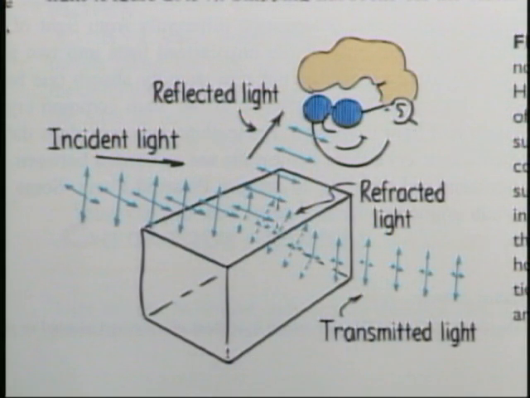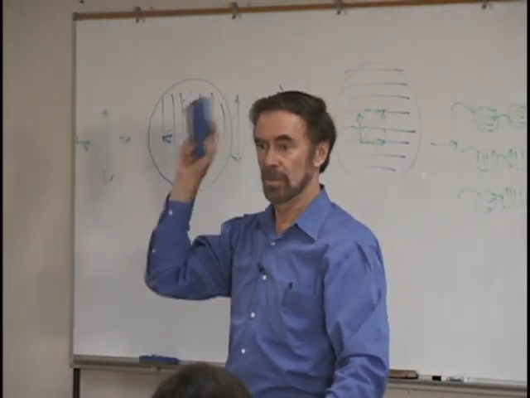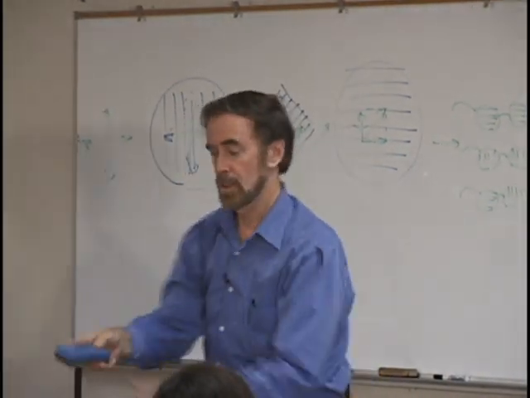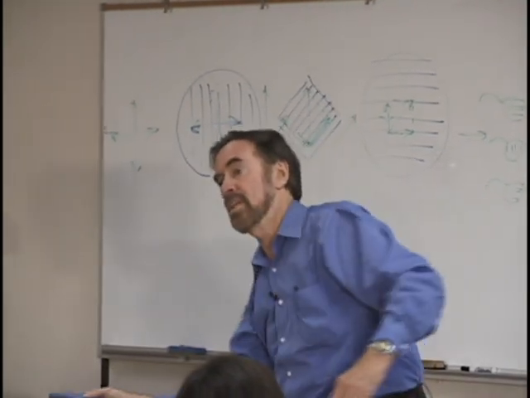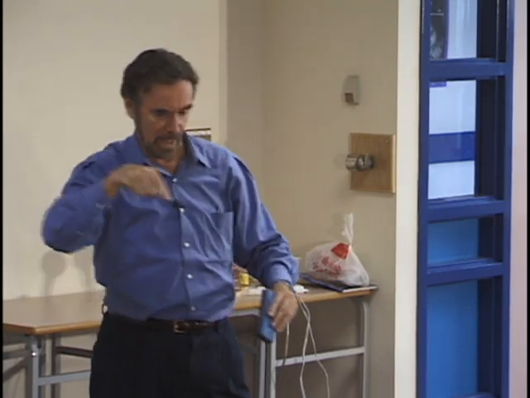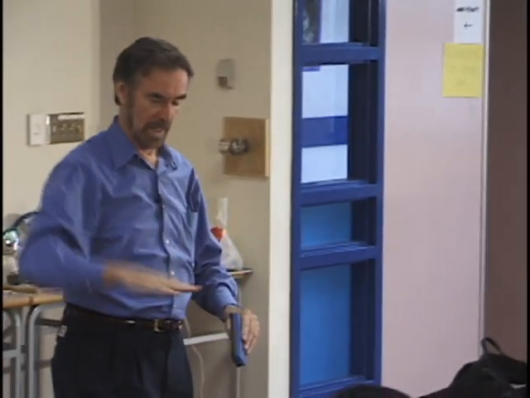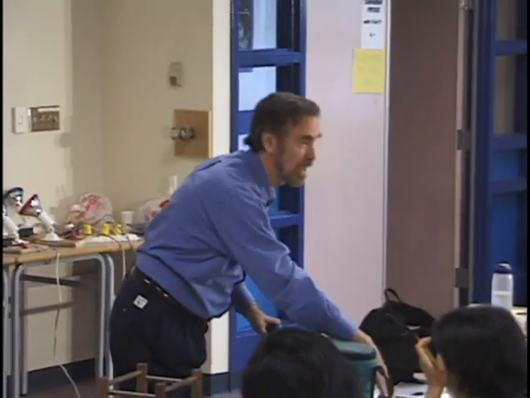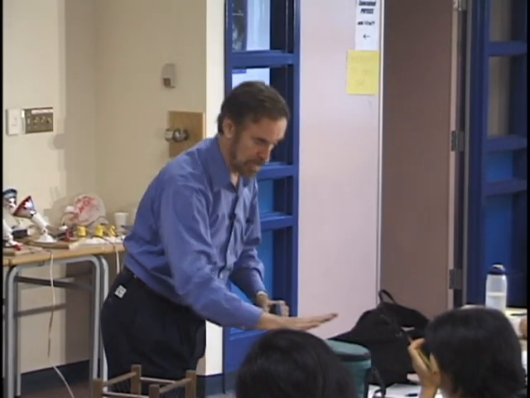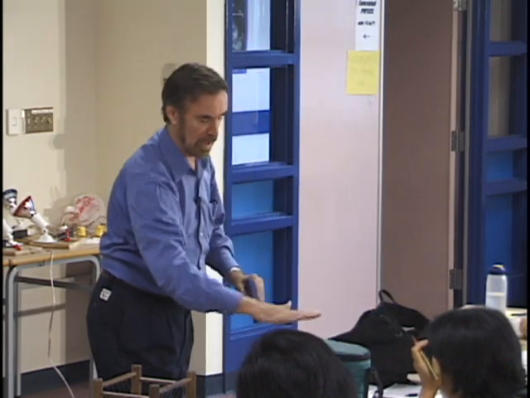Analogy, you want to skip some rocks across the water? You get some flat rocks? How about you throw the rock like this? What happens? Sinks. Let's suppose you throw the rock like this. It'll skip, skip, skip, skip. And light's the same way. The components of light that come down like this will bounce off. The components of light like this will be transmitted and refracted. So there's a selective reflection to vectors that are parallel to the surface.